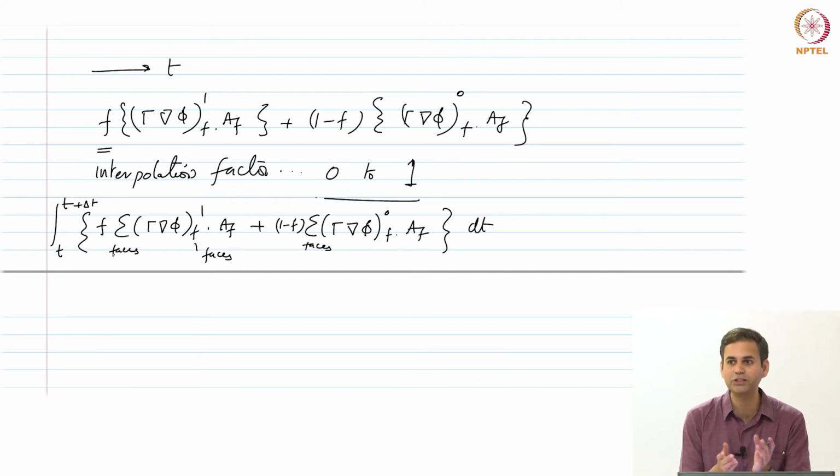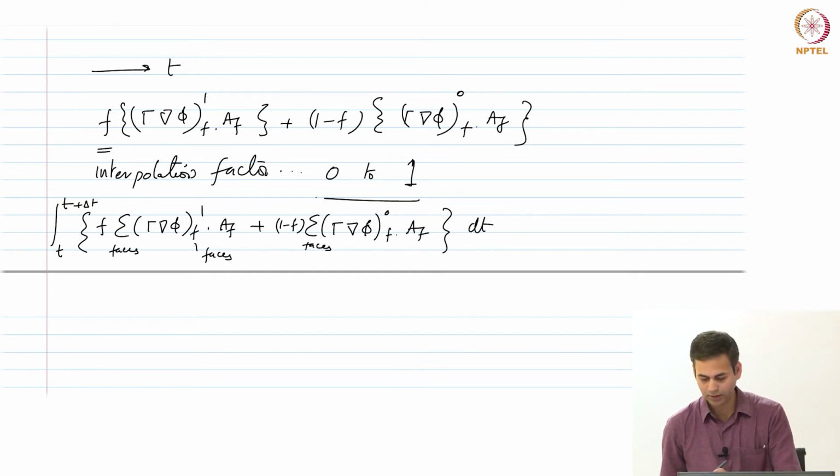Fine. Essentially, we have some interpolation factor f, which could be some value between 0 and 1. It could be 0.2, 0.5, whatever. So we have this quantity gamma grad phi dot af, which is being evaluated to some value at t and some value at t plus delta t. We are trying to calculate some interpolation between these two, and then we have some value. Now that value is what we have to integrate over this dt. Now I have interpolated this value.